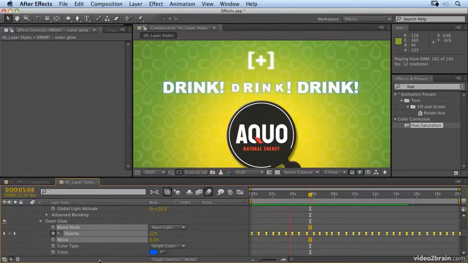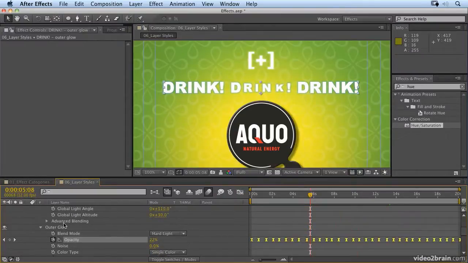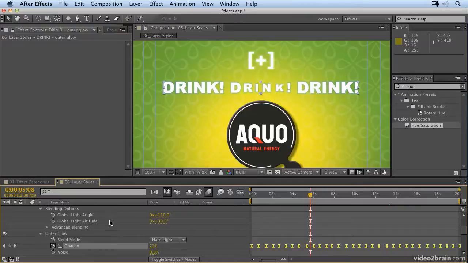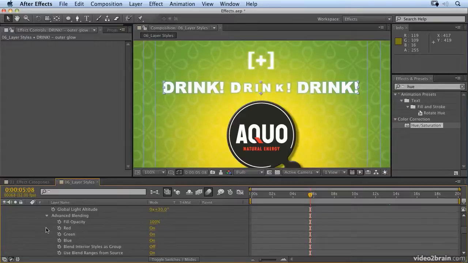Difference being that they can also be imported from Photoshop, and they're also applied in a different order from effects. One more important difference between them and effects is that you can actually have global light angles for all layer styles, so that you change the light angle for, say, the drop shadow, and the bevel and emboss will update simultaneously. There's also advanced blending options in here in the blending options, where you can determine how the layer styles blend with your layers. If you want to find out more about these options, you can look in the online help.